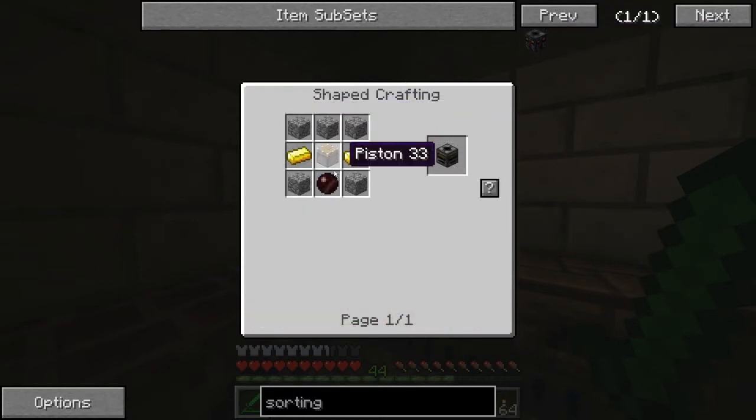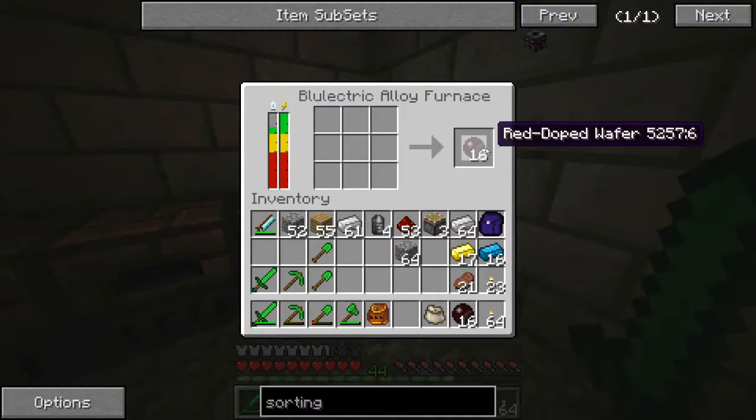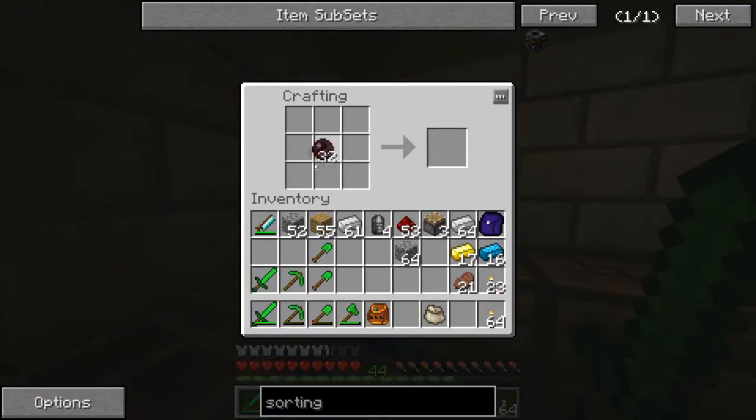Next we need to make a filter, which is some red doped wafer, some gold ingots and cobblestone. We should have plenty of red doped wafer now cooked up. Look how quick that went through and made that. That is absolutely amazing. So go with that in there, and then it's just cobblestone around the sides. There we go, so we've got 3 filters.